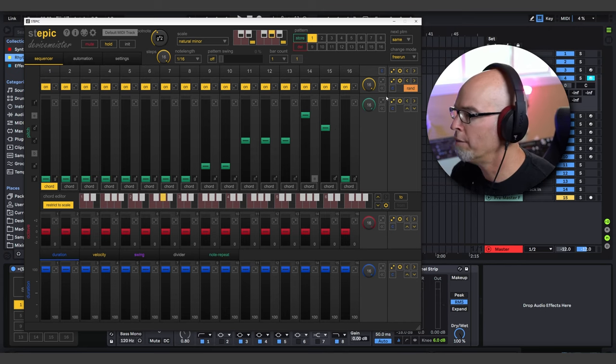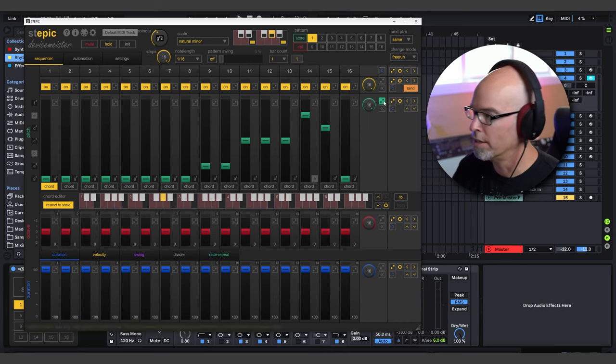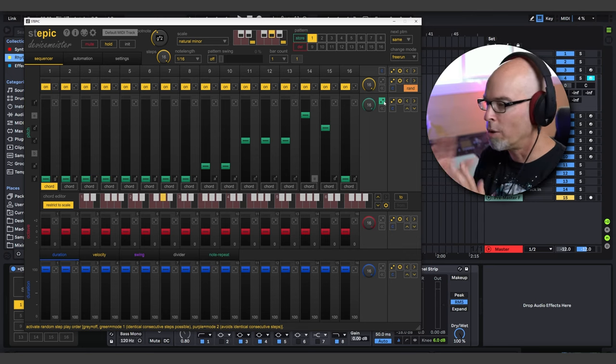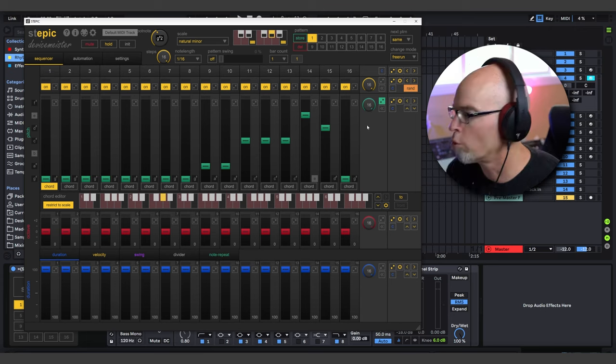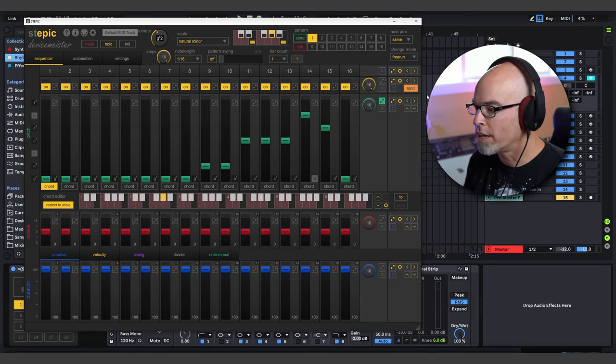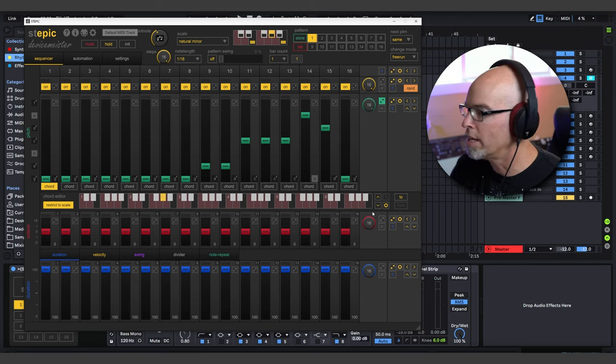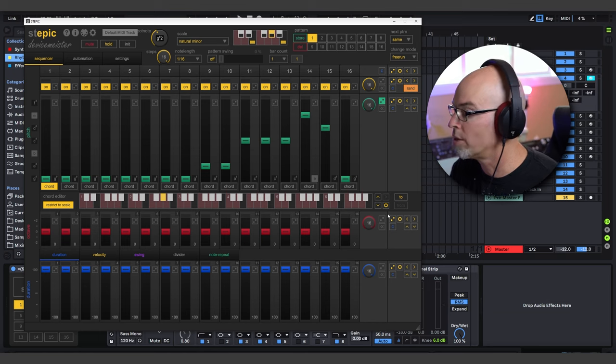So if I put this on random mode here, two notes can happen sequentially, but at the same time, it's going to be random in direction. And I press play, and it's going to give us a randomized output, which is cool because especially when you have a limited palette, it can generate some really cool sequences.